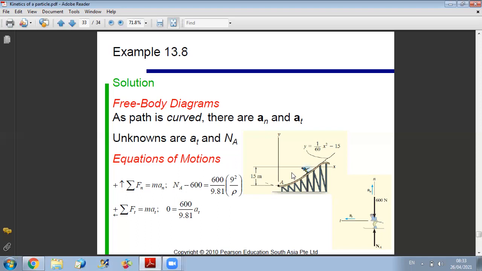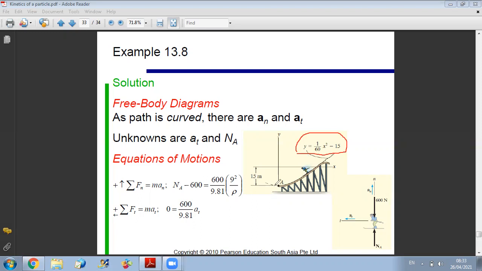But in case you don't have any other information than the path of motion, the equation of the path, then you cannot find what is ax and ay. The number of your unknowns will be higher than your number of equations. This is why it will be better to work in a frame in which you have something known as UN UT, because in UN UT, you can say that an is v squared over rho.